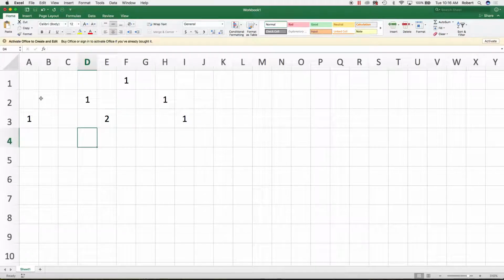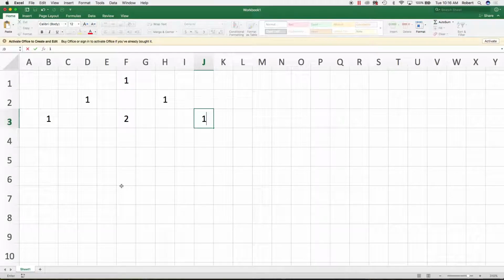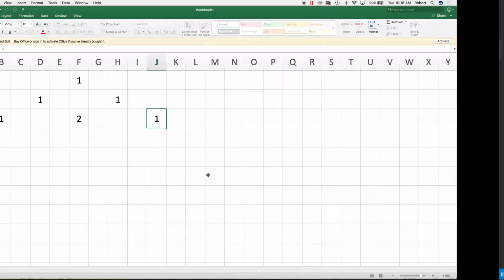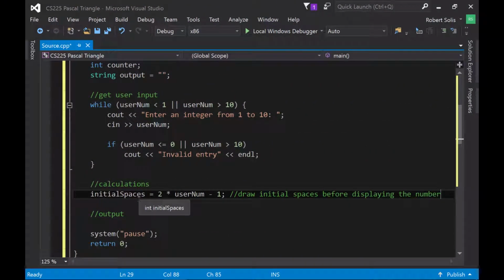The 2 is going to be in the middle, and then 1, 2, 3 and that 1 would be over here. So we need to determine how many spaces we are supposed to start off with. That's the whole idea of this equation, that we have some initial spaces.